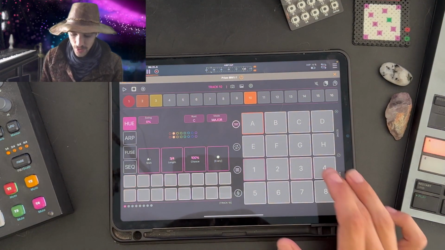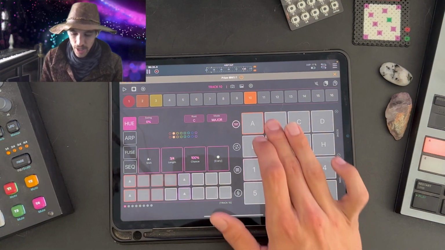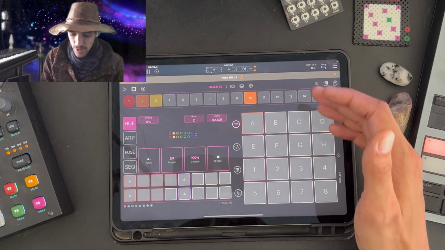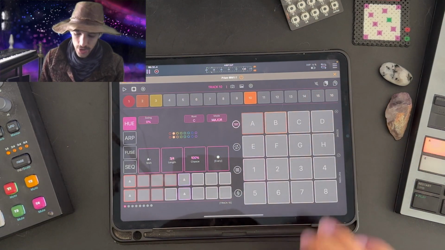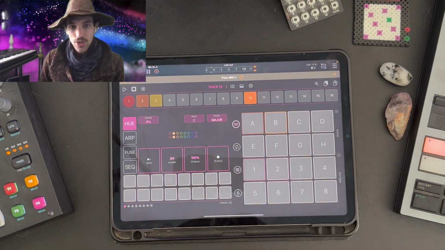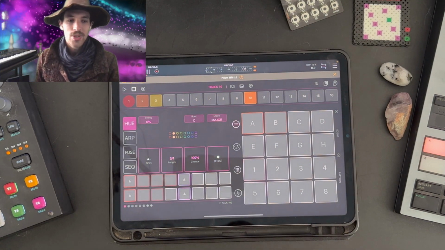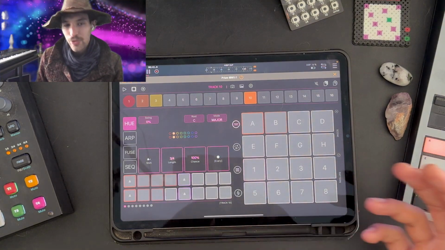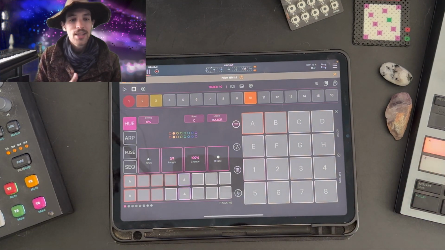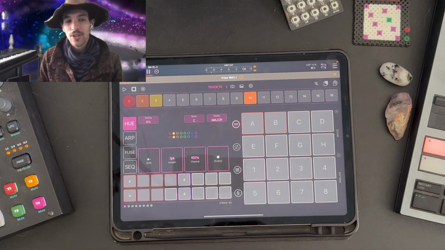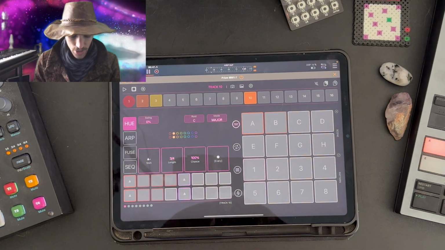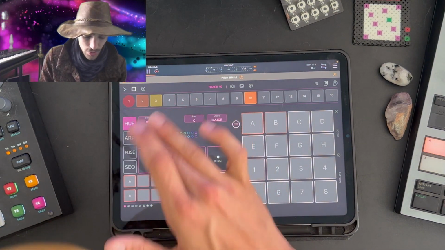You can create 8 individual patterns, and depending on what scene you're in, the scene is going to be tied to the Hue pattern. So if I'm in scene B and I go to pattern 2, but I go back to scene A, it'll jump back to pattern 1 for the Hue sequencer. So this is a really powerful way to start adding a lot of dynamics and variation to your melodic and your tonal sequences. You'll notice too that you have a swing value in here.